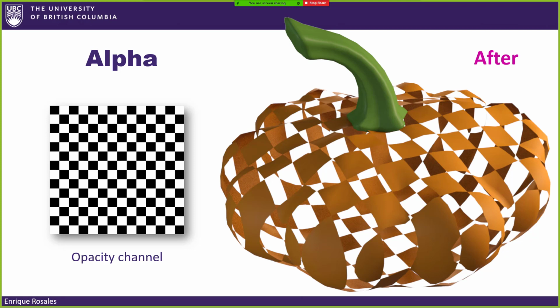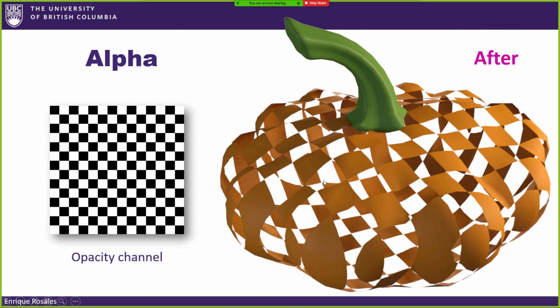You get a channel that has some information, either because your color texture has an alpha value and you're getting the alpha value directly, or you can also use a black and white image and take either the black or the white in your fragment shader and decide, okay, if the color of this texture is exactly black, I don't care about the color anymore. And you just put your alpha value to 0 and that's it. It just gets transparent.